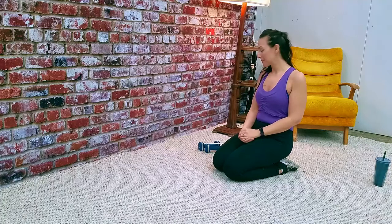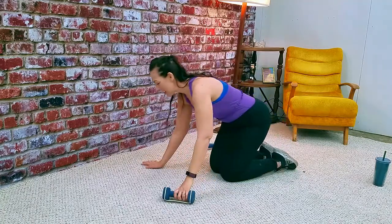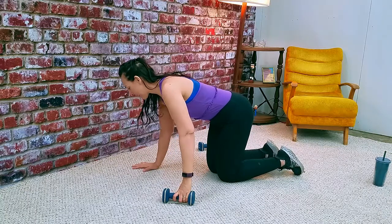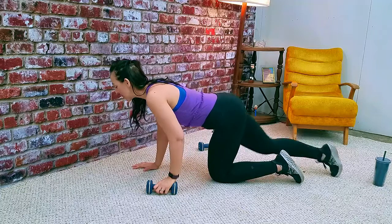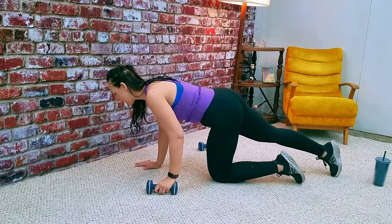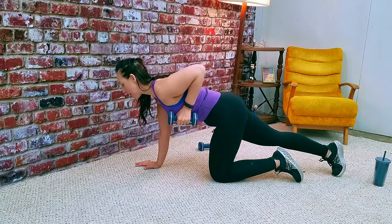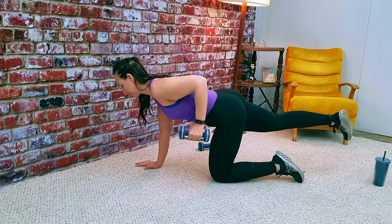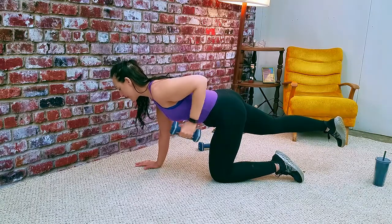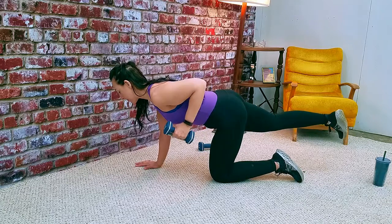Coming back into this position, I've got my weight in my hand. Remember, my right hand's down, my left knee is down, my right foot is behind me. I am going to lift up that weight, row it up, squeeze through the back, lift that leg, squeeze through the glute. Here we go, lift it up. And 2, and my palm is facing towards my body. 3, 4, just a regular tricep kickback.